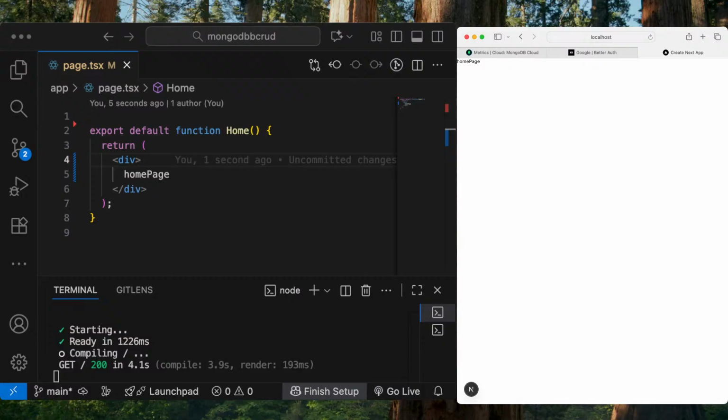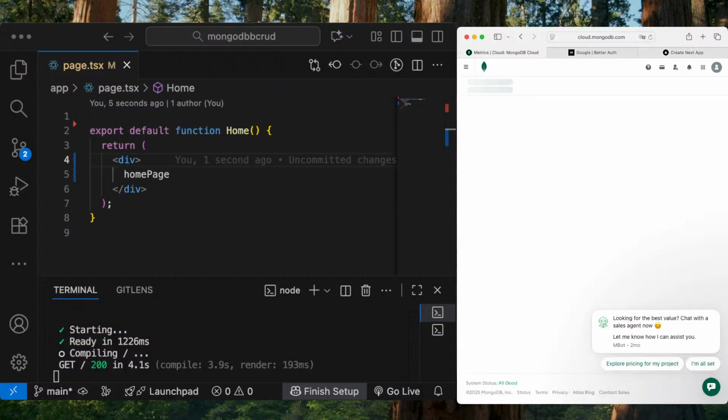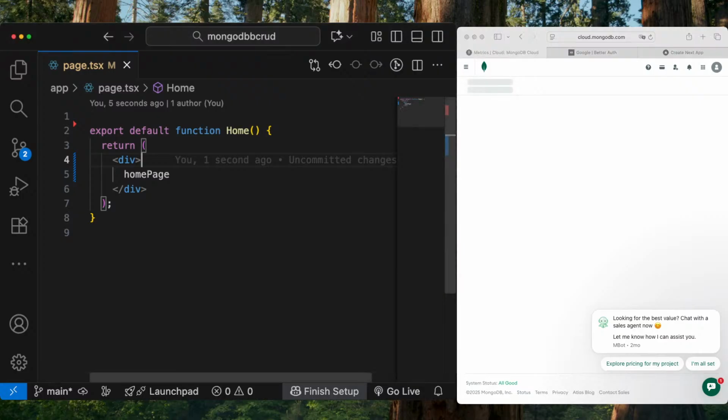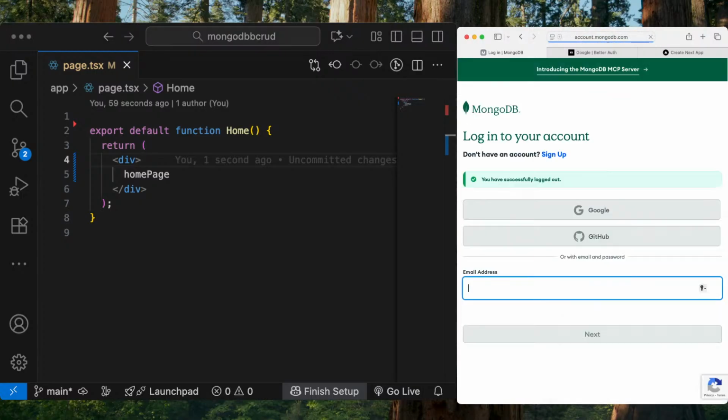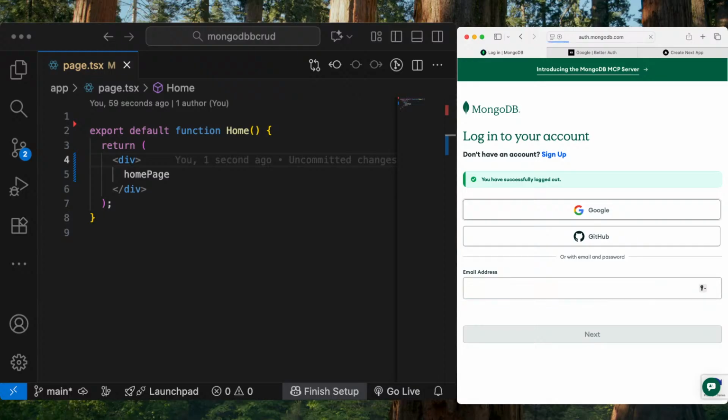Perfect. So what I want to do now is establish a database cluster. And as I mentioned, I'll be using MongoDB to persist the data. So if you're following along and you don't have MongoDB or you're not familiar with it, just go to the website and you'll be prompted to sign in or sign up. If you already have an account, of course, click sign in, otherwise sign up. I just typically sign in with Google to keep it simple.